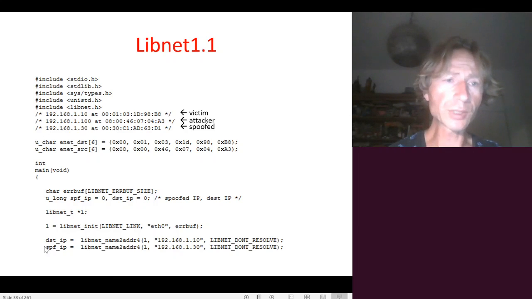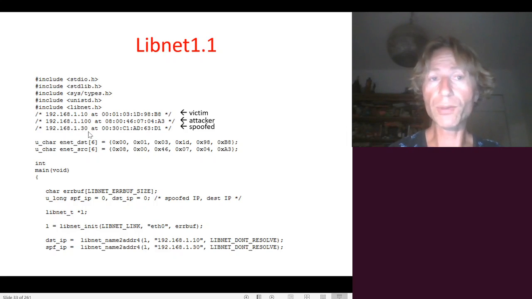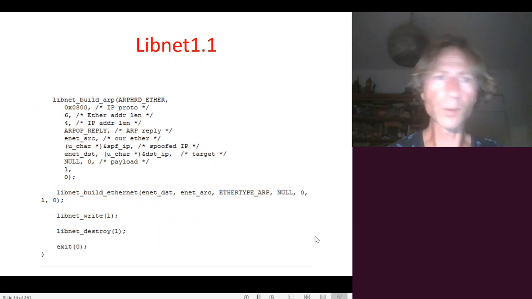Then we construct 2 IP addresses, a destination IP address, which is the IP address that we are going to send our packet to, so we're going to send the packet to 192.168.1.10. And there's a spoofed IP address, which is the IP address that we're going to claim to have as an attacker, which is 192.168.1.30. Okay, so that's what we will send.